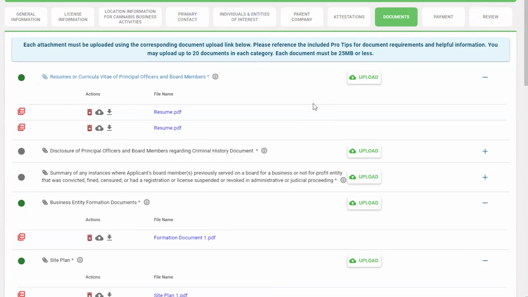Then you will need to fill out and upload a disclosure of criminal history of applicant's principal officer and board member form. This form is available for download on the program website or in the appendix of the guide and may be signed electronically.